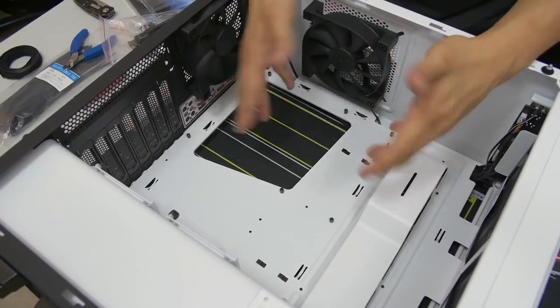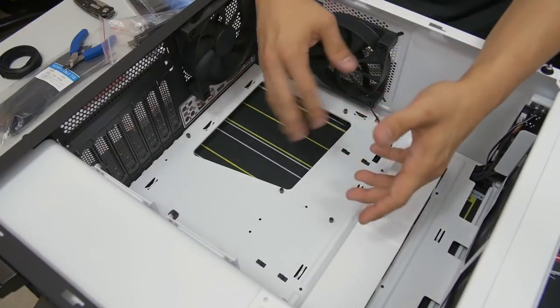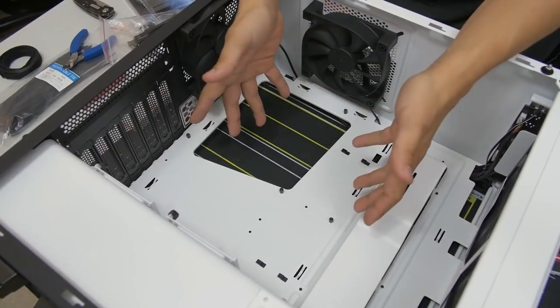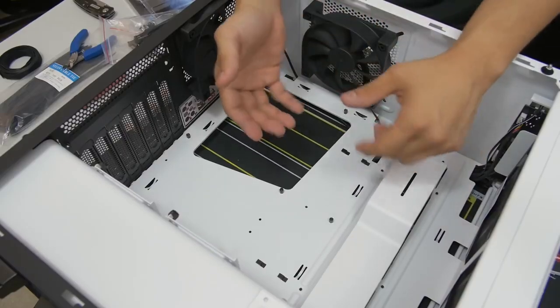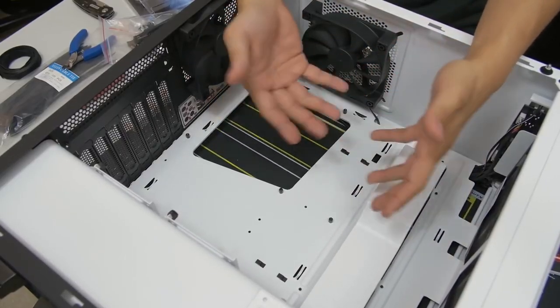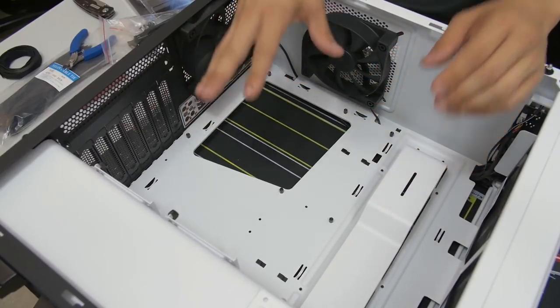It can kind of depend. For the most part, I would say the rule of thumb is you install your motherboard first and then your radiator, but there are some instances where the reverse is true and makes more sense for that particular configuration. So you just want to think it through. If you're not sure, maybe look up in certain manuals to see what they suggest, or if it's not there, look online, but that is something to point out.